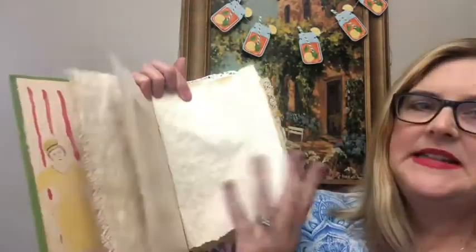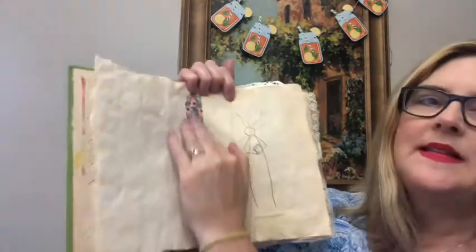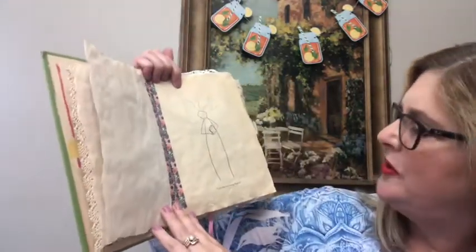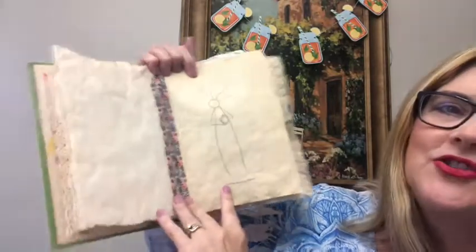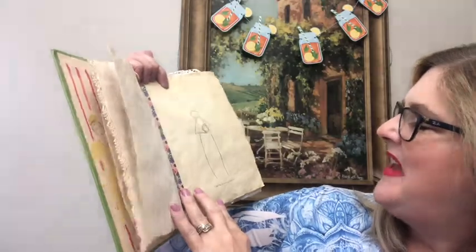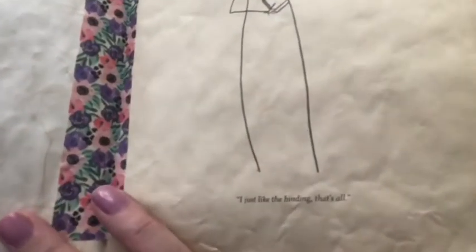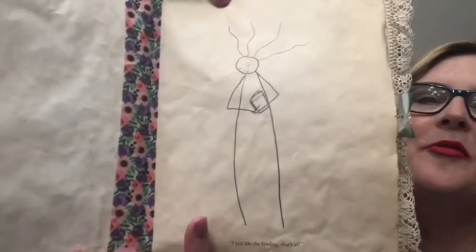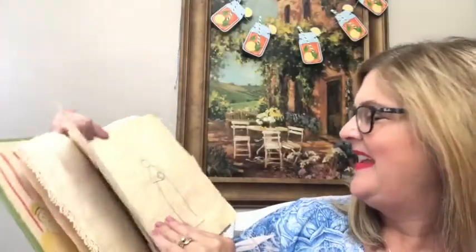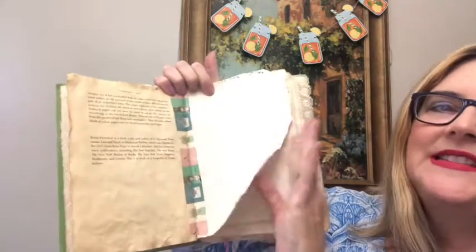There's some more tea stained paper. And in here, I put some washi tape down the center. And here's another illustration that actually came from the book. And it said, "I just like the binding, that's all." And I thought, oh, how appropriate for my junk journal. So here is some more washi tape holding some more pages together.